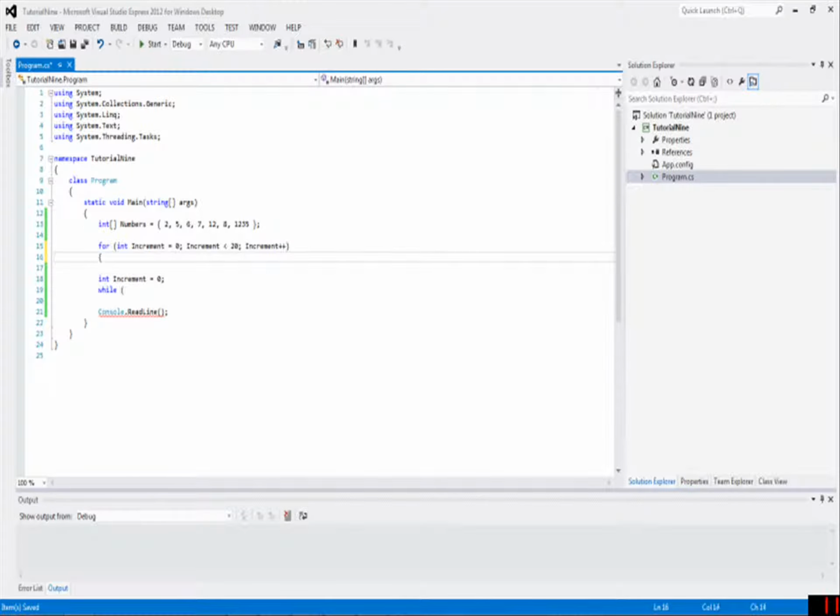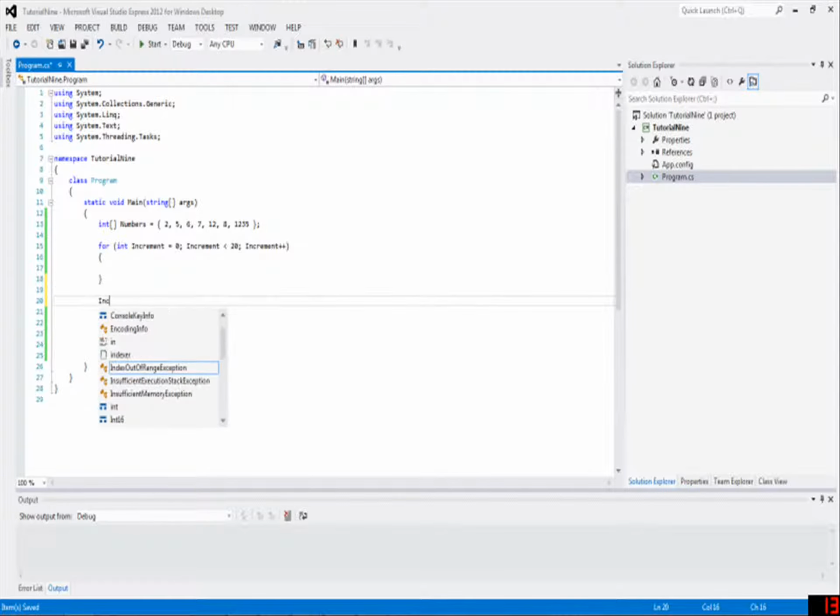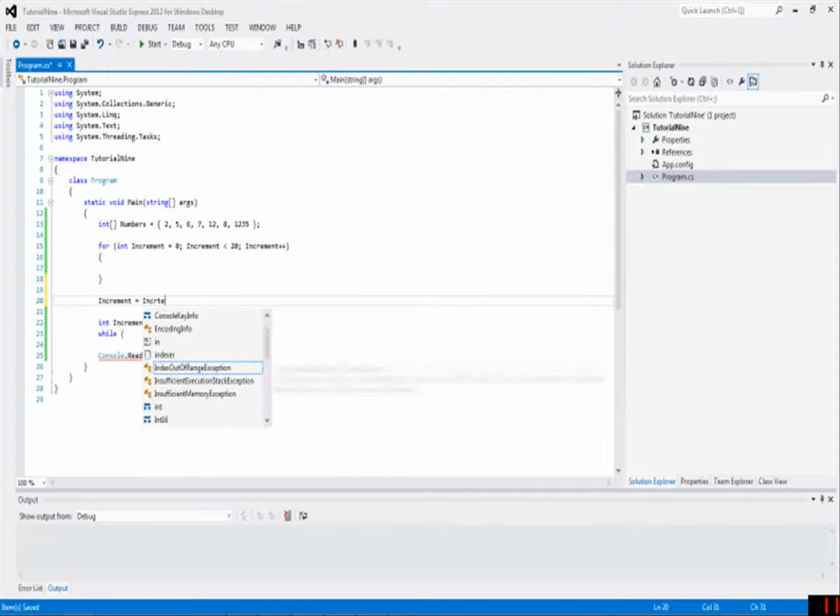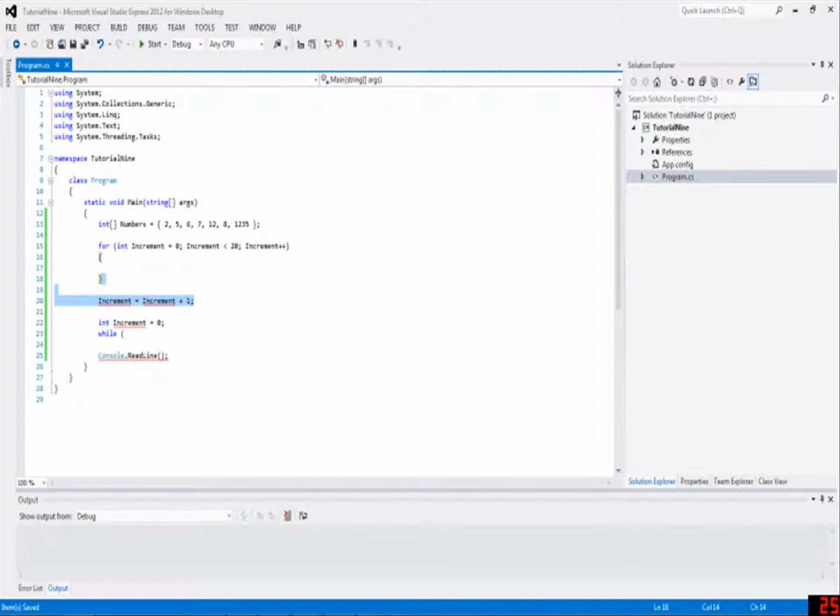By the way, if you're curious, increment plus plus simply means increment equals increment plus 1. And that might seem mathematically impossible, but you should keep in mind that all it's saying is this equals this thing's value plus 1, not this is actually equal to. Because you obviously can't write in math, for example, x equals x plus 1, because that means x equals infinity. And that's not really okay in normal math. But here it is, because we're just assigning it, not actually doing math here.